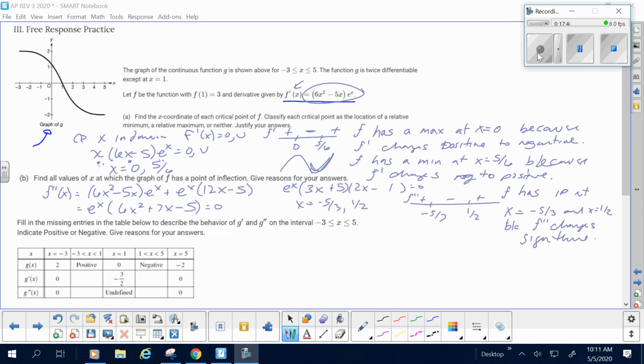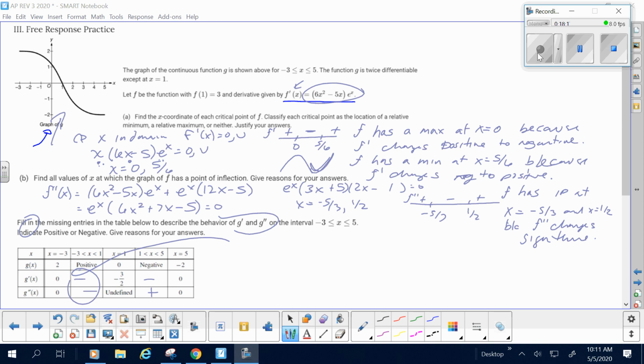All right. For C, hopefully you have negative, negative, negative, positive. It did say explain why. Now keep in mind here, we're talking about G. So you're looking at this graph now, not looking at the equation anymore. Switch gears, read carefully, and say, oh, G, okay. So there's the graph of G.